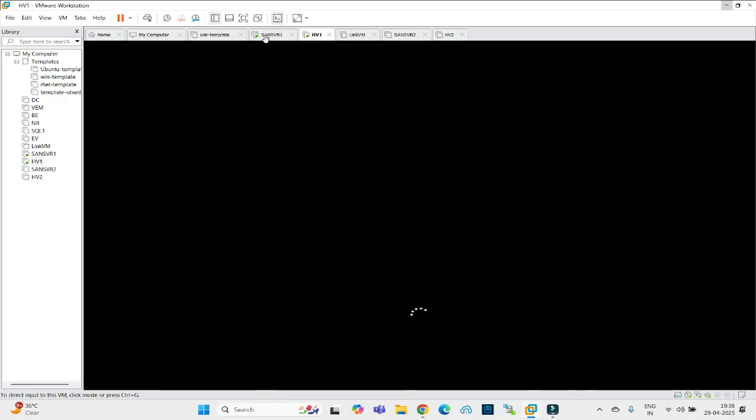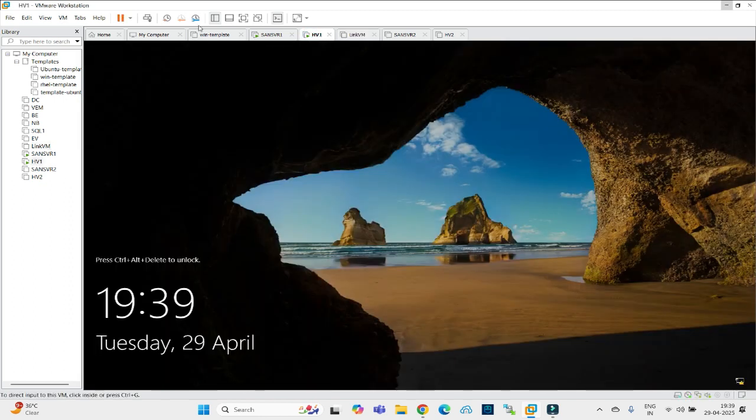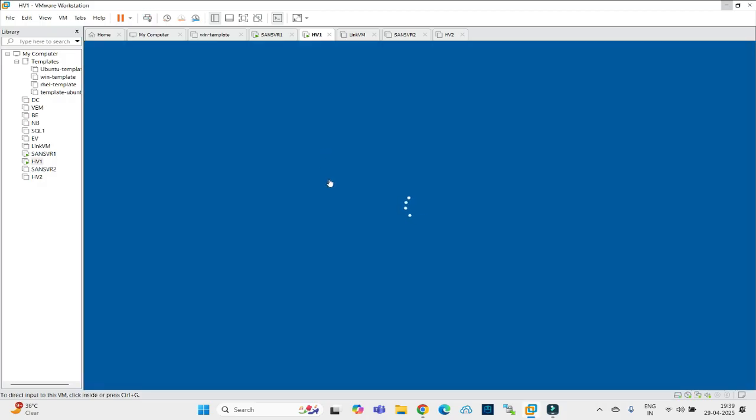Okay, let's see here. The servers are still coming up. So I have all the setup here. This is the Link VM, that is the router, and on the left-hand side is site 1 where I have the Hyper-V host. Let's log in.